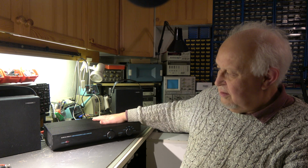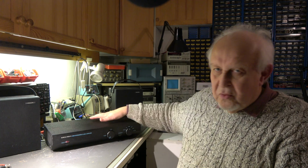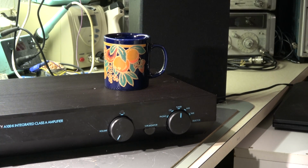So this amplifier, I say carefully, it wouldn't be my first choice. Okay, please don't ask me what my first choice is. I'm not a hi-fi enthusiast. But this, no. Definitely no. It's generating heat, 60 degrees. I have an idea what I can do with it. It's an option to keep my coffee warm.